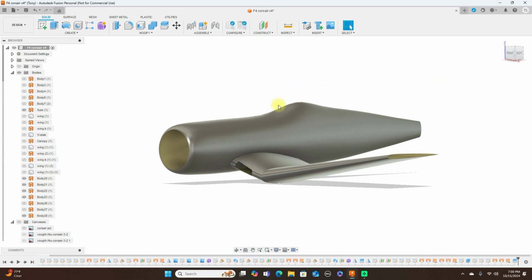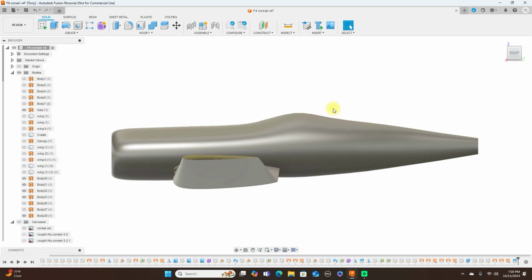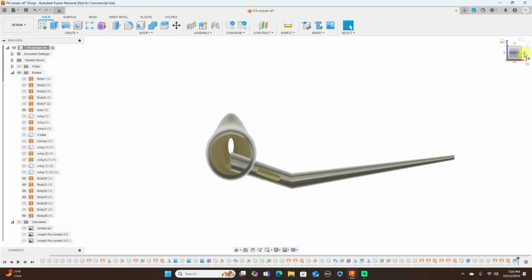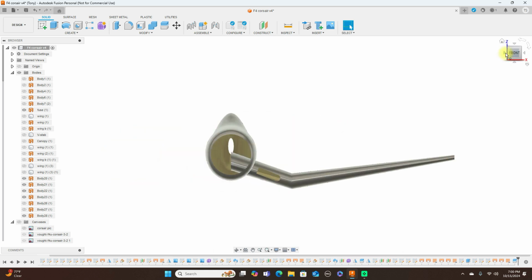And so I still have to do the canopy up here, show you how to do the canopy and stuff like that. And the next video, I will not be showing you, I think I showed you guys how to do the canopy. I may have, I'm not sure, but I need to do some more lining up of stuff also. So this is going to be a three-part video. For this one here, I just showed you guys how to do the wing here. And then the next one, we show the fuselage and the way I did the wing there, but I didn't like the way those wings turned out. And this looks a lot better than those, the one in the next video that you'll see.